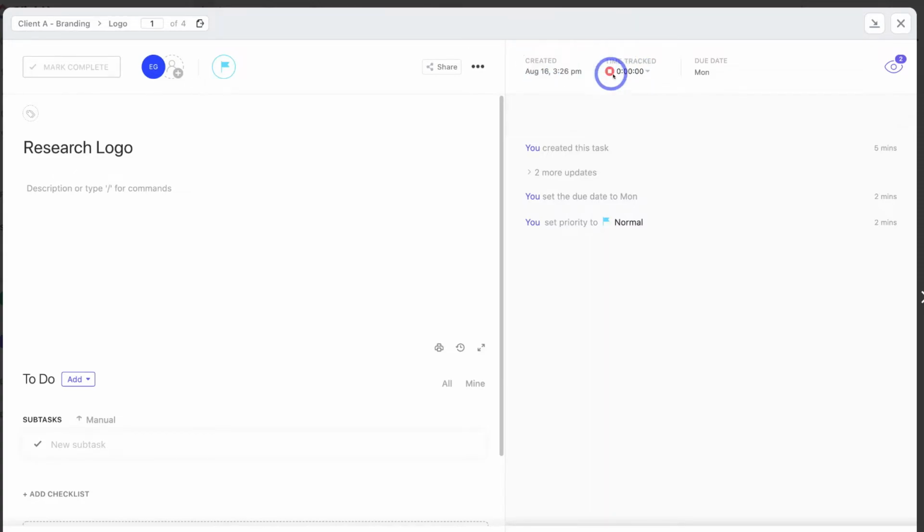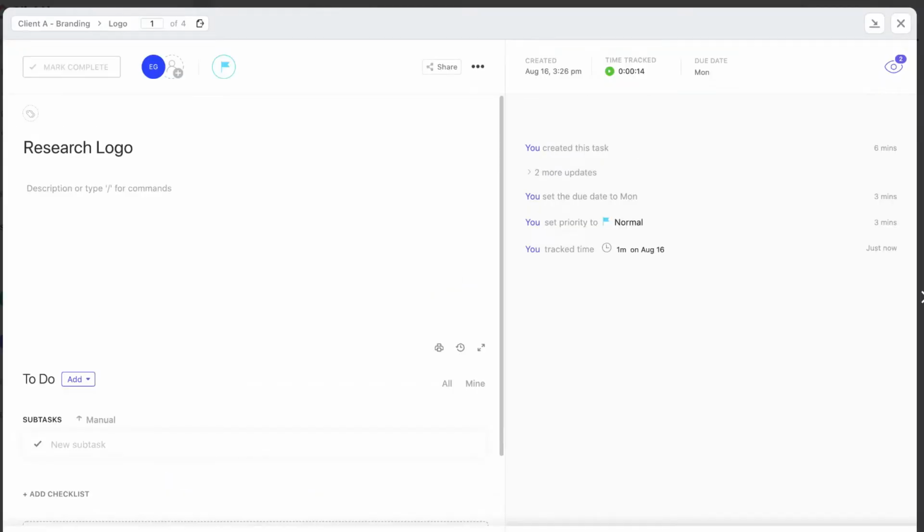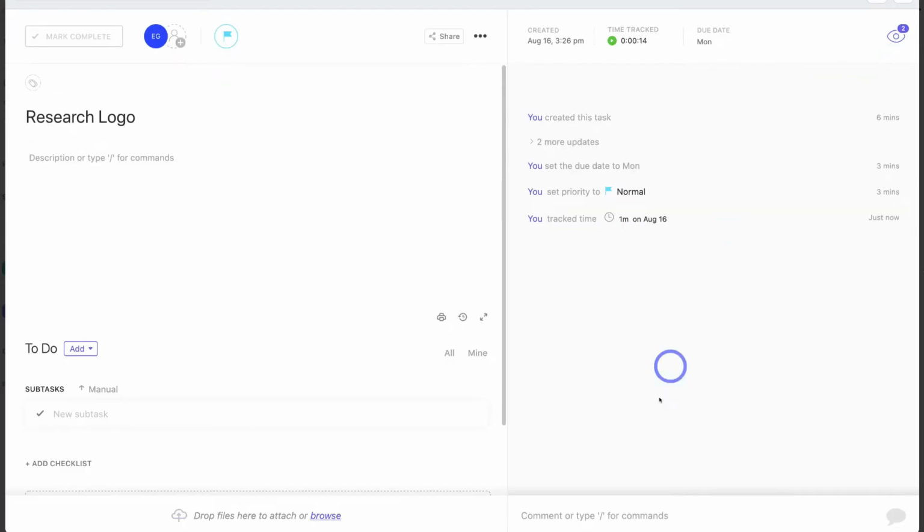If I click here, that's going to enable time tracking. So if I'm working on a specific task, I can enable the time tracking, and once I've completed this task, I can go ahead and stop the timer. Remember, we also have the option down below to enable the time tracking feature. Again, if we navigate back up to due date, we can add the due date, and then we can see how many people are watching this specific task. And we can also leave comments down here, as well as upload specific files that are relevant to this task.